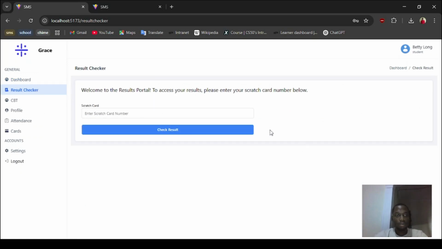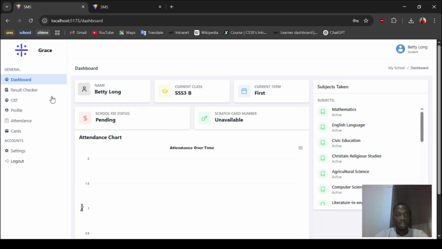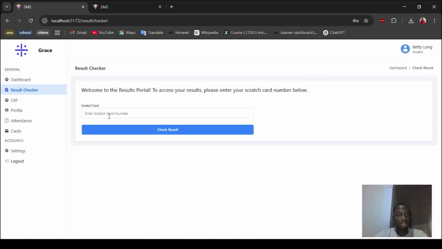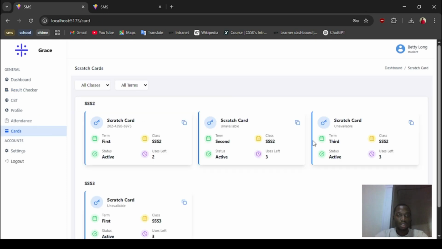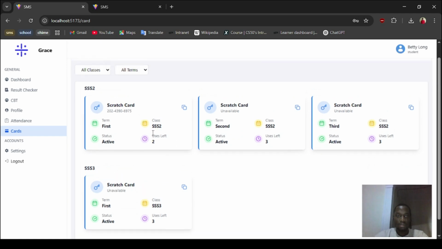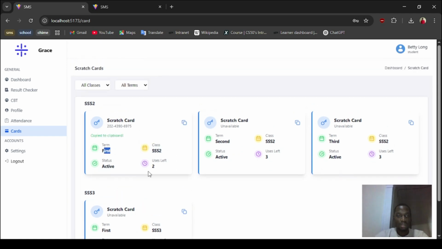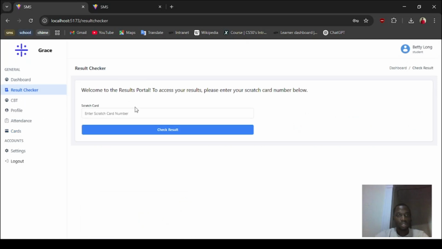Here, as mentioned before, we have the scratch card value where the student can view their results using just the card value that they have. Can view the cards available to the student. Let's take the card for SS2, the first term. Still has two uses there, so let's take this.